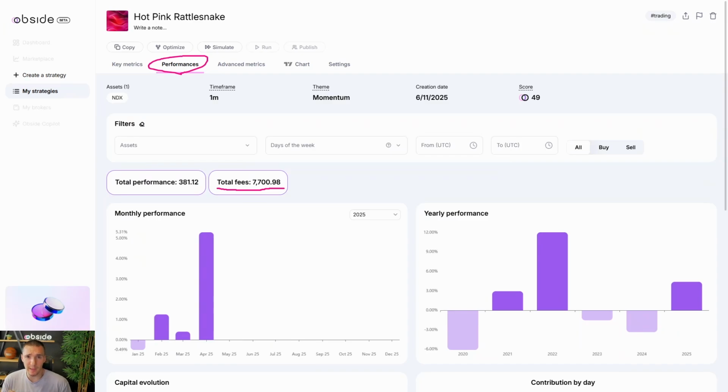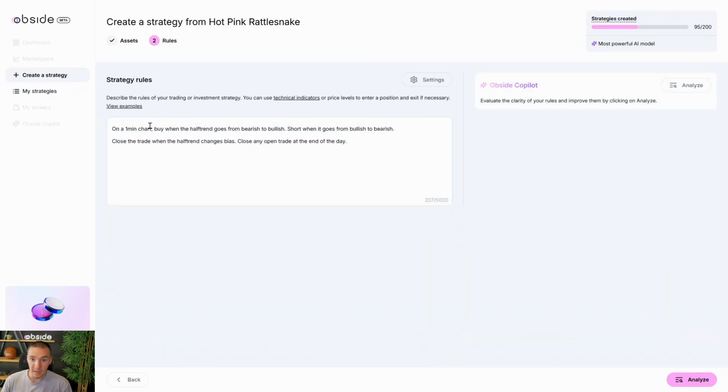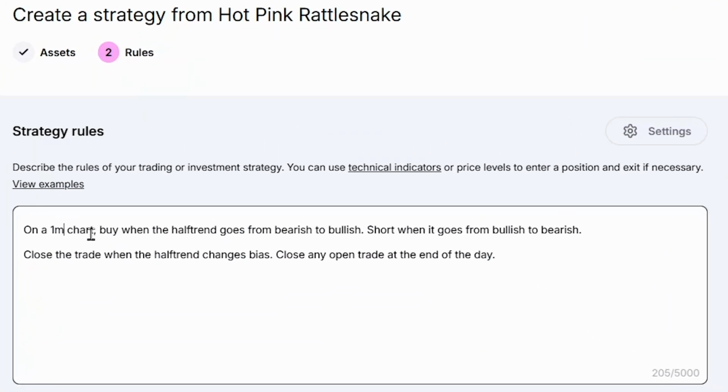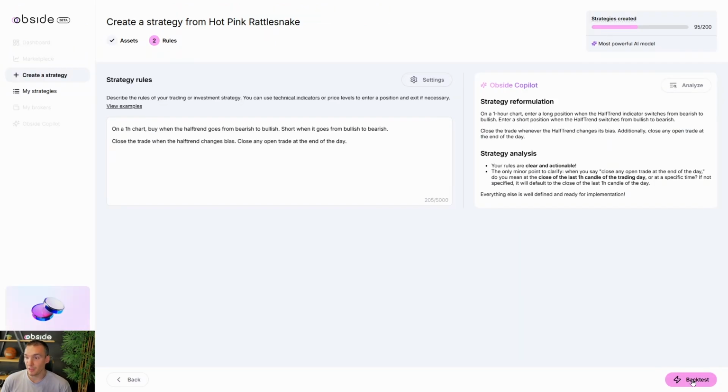But you might be wondering, hey, if this standalone indicator has an edge on the 1 minute, why don't we use it on a higher time frame where fees won't have the same impact at all? And that's a great idea, so let's do that. I'll just clone the strategy again, and this time we'll use it, let's say, not on a 1 minute chart, but on a 1 hour chart, and we'll keep the same fees. Let's see if the edge is still there, hopefully.